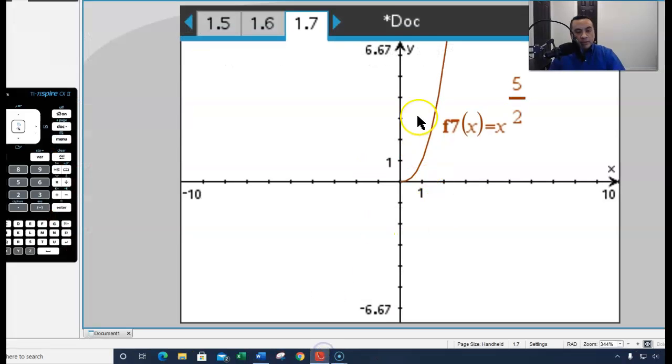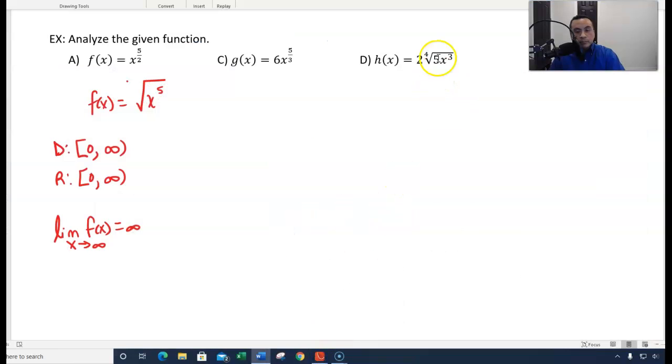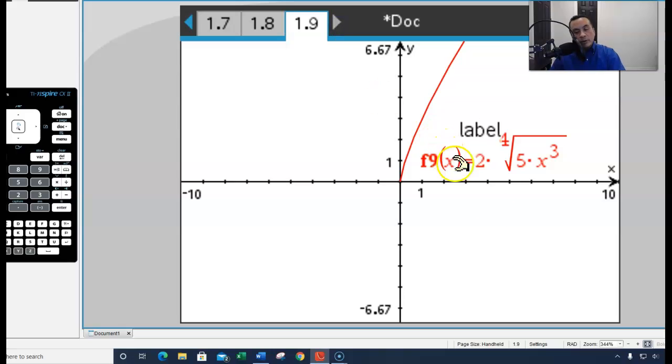If we look at that one, they're going to start getting very weird here. Look at how it looks. It looks like a regular cube root function. The same thing is going to happen with the next one. Right here, this is a 4th root. Again, it's looking very weird, but this is like x to the 3/4 power, but in radical form. I went ahead and graphed that for you, and see, it's going to be the same as the other one.